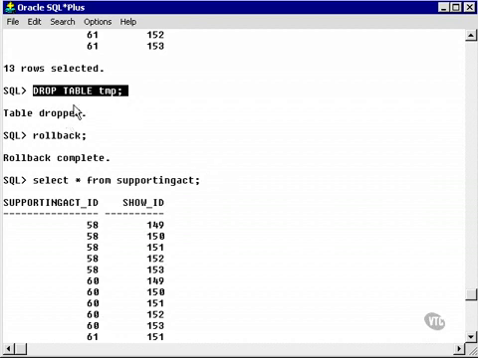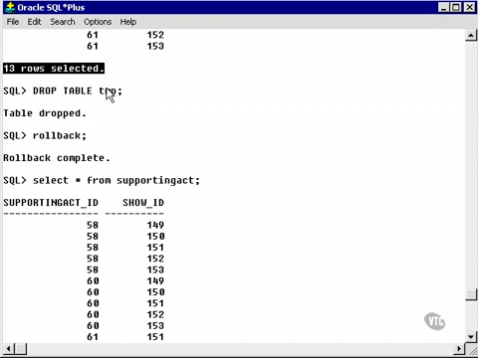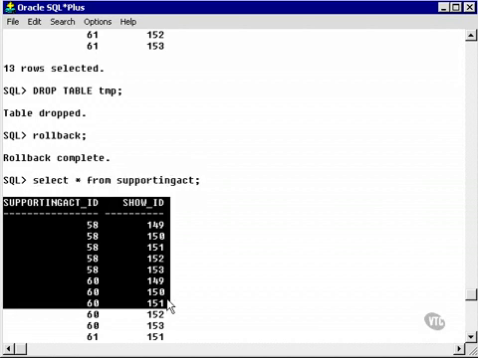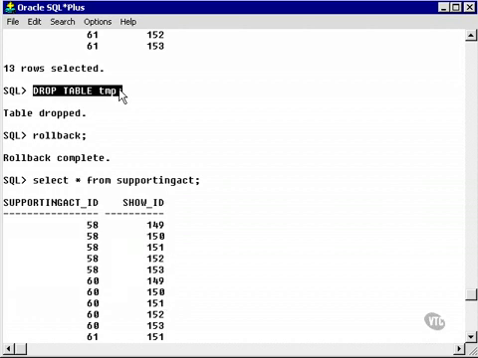If you remember, I told you earlier, all DDL commands automatically execute a commit. So at this stage, the data that I inserted from the temp table back into supporting act actually committed that supporting act data. Remember, DDL commands execute automatic commits, DML commands do not.